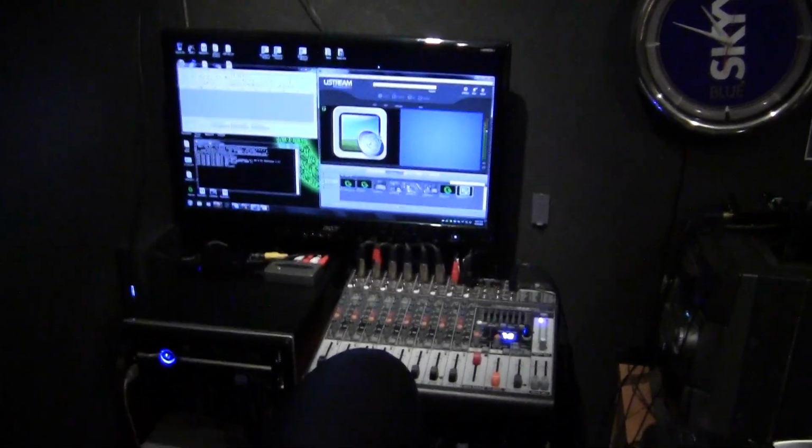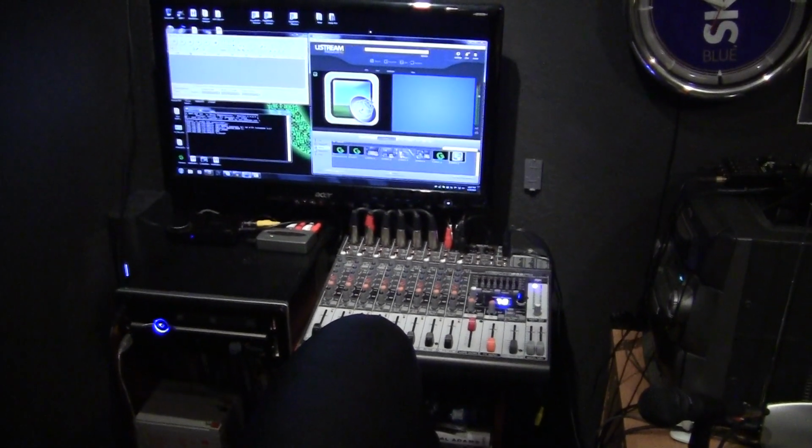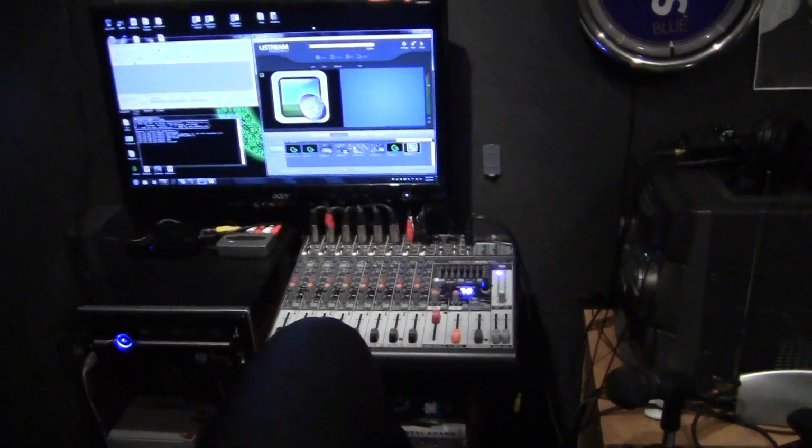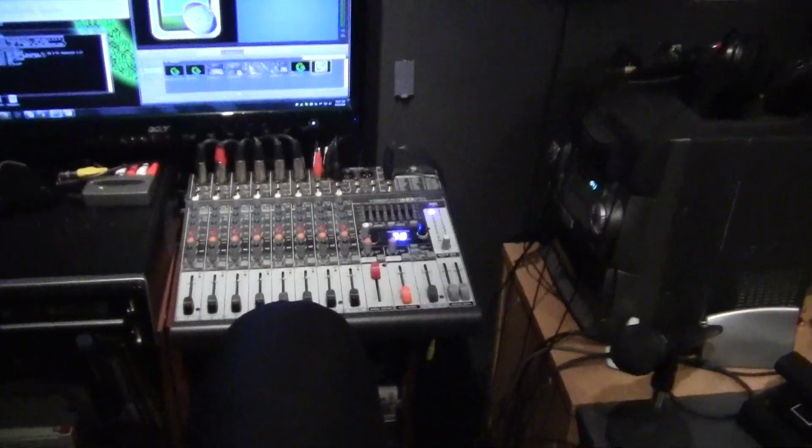And I know in my original post it was running on 64-bit. Right now I'm running 32-bit, but it will work on both platforms. I've already tested it. It works great. So here we go. So come over here.